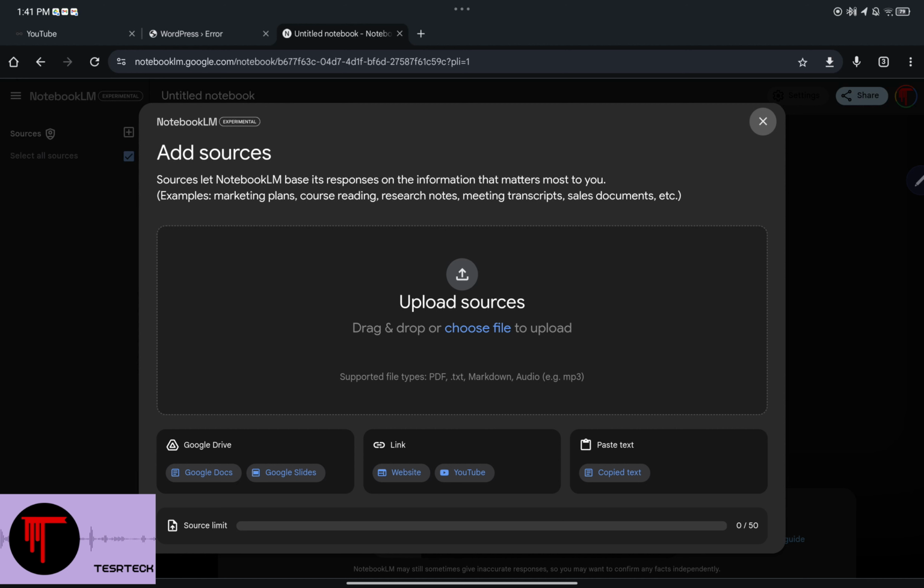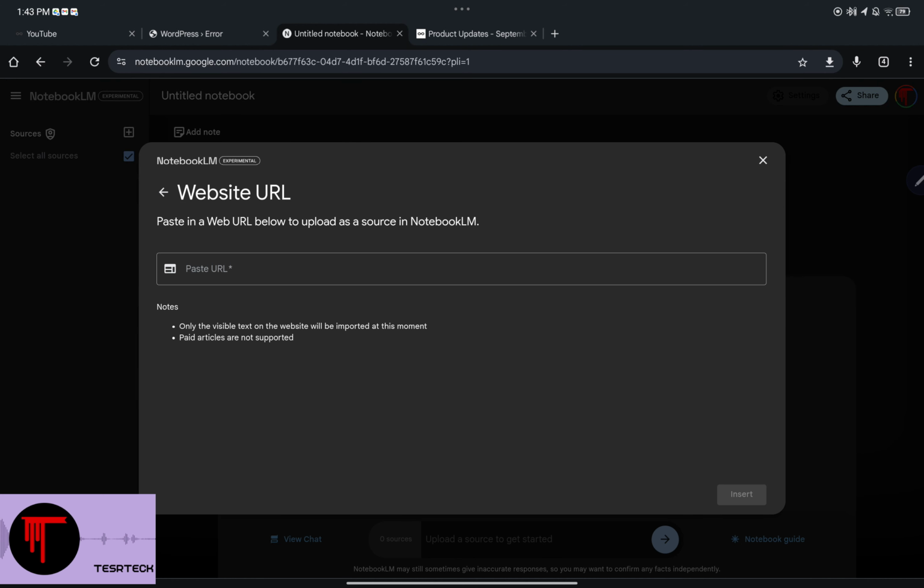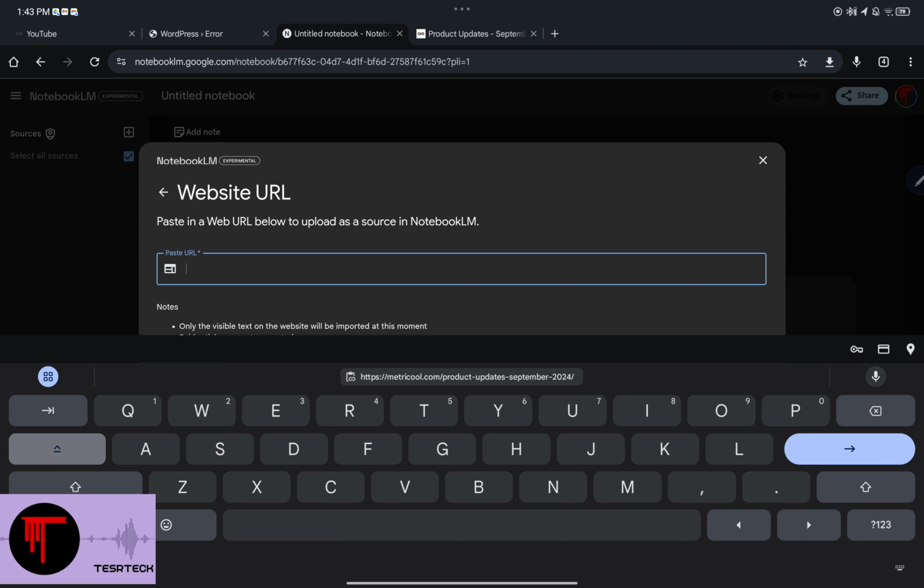This is one of those AIs that is able to look at online content and give you information in real time. As an example, I'm going to use the latest product update from Metricool, our social media distributing platform that we use. And I am so impressed that NotebookLM will be able to pull this information live from the website and give me a podcast update about it. And so I am just going to put in the URL from the latest September update.